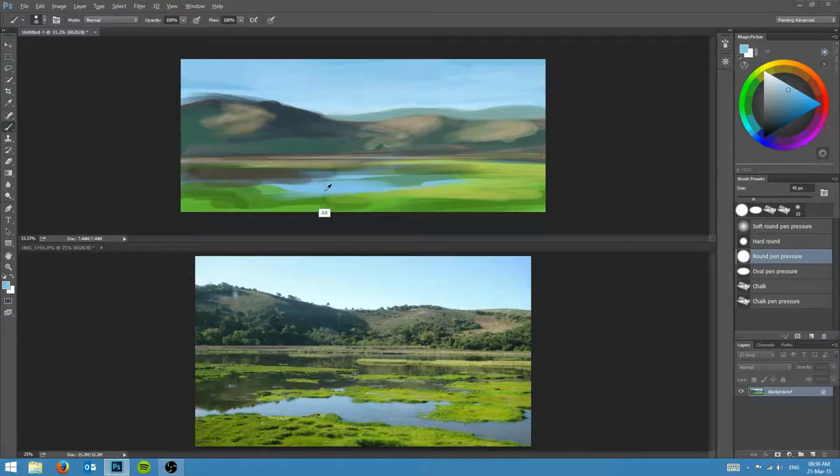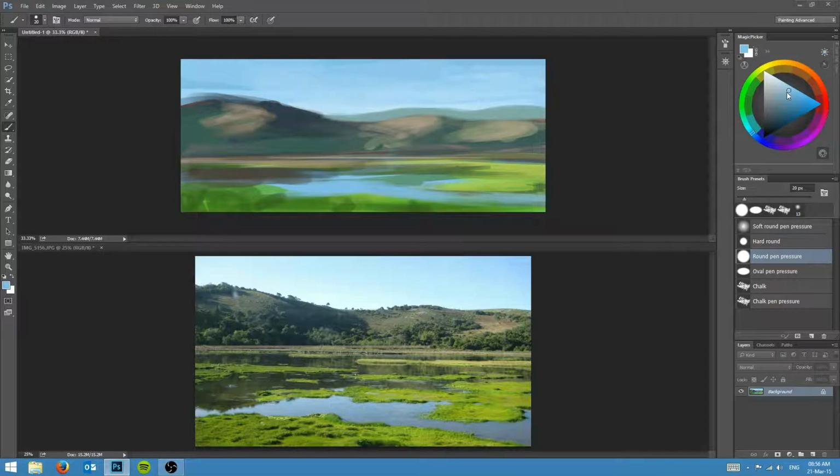So here we get more of the blue of the sky on top. Darker shades of green in the foreground. Some water. And at this point you can start color picking from your document, because you have most of the colors down already. You can still tweak it.